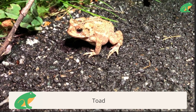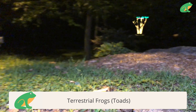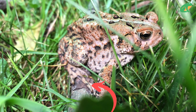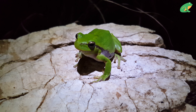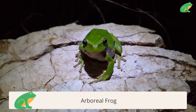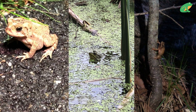All toads are frogs — toads are terrestrial frogs, meaning they live on land. They have short legs so they're not very good at jumping compared to other frogs, but they are excellent at digging thanks to their spaded toes. Frogs that live in trees are generally referred to as tree frogs, also known as arboreal species. These frogs may live in, around, or near trees, and often have little pads or suction cups on their toes to stick to surfaces.